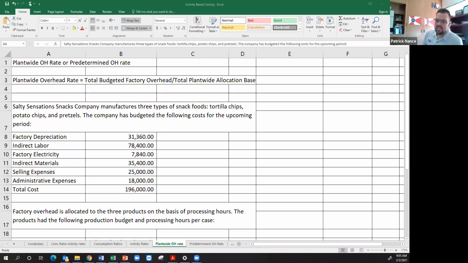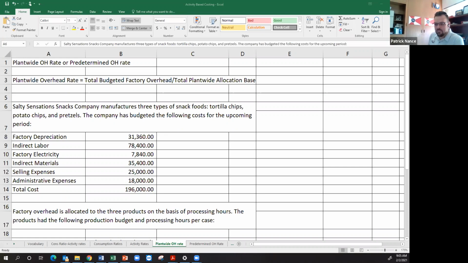So we want to look at how we allocate our overhead. We can't just wait till the end of a period and say, okay, all this overhead needs to be passed to what we had manufactured before. Instead, when we start a time frame, we usually try and estimate what the overhead is going to be, and then we allocate it as we go.